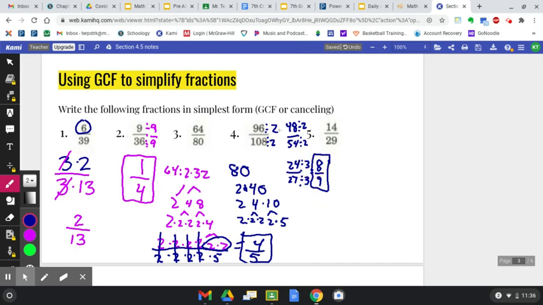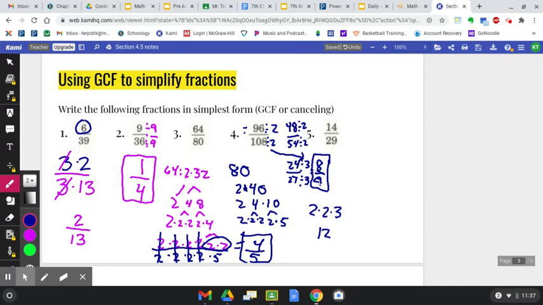So look what we did. We've divided by a factor of 2, 2, and 3, right? So if I wanted to do that in one step, or if I wanted to know what was the greatest common factor there, right? 2 times 2 is 4. 4 times 3 is 12. So if I would have just started here by dividing both of them by 12, I would have jumped right to this fraction, the simplified fraction, right?